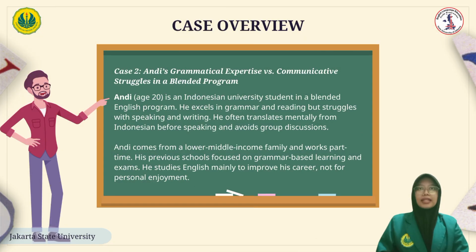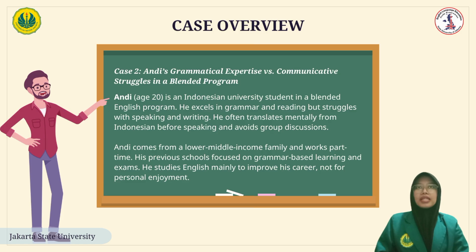First, we are going to look at the case overview. Andi is an Indonesian university student in a blended English program. He excels in grammar and reading, but struggles with speaking and writing. He often translates mentally from Indonesian before speaking and avoids group discussions. Andi comes from a lower middle-income family and works part-time. His previous schools focused on grammar-based learning and exams. He studies English mainly to improve his career, not for personal enjoyment.